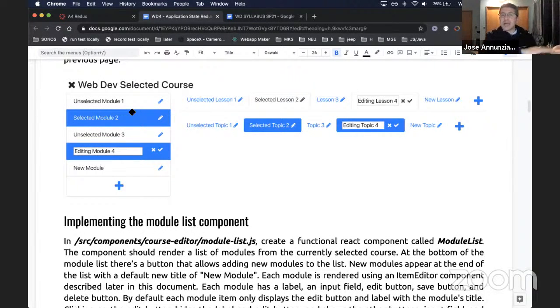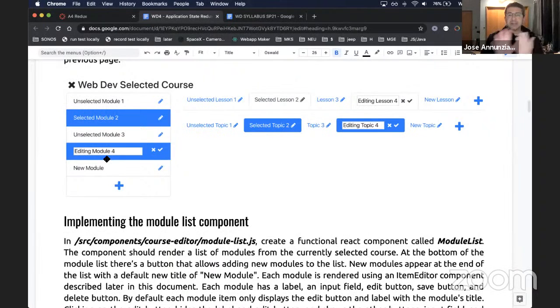So we're going to encode the ID of the course that you've selected as part of the URL. Then we're going to parse that ID from the URL, and fetch the modules for that specific course. If we navigate back and choose a different course, it'll be a completely different set of modules. Make sense?